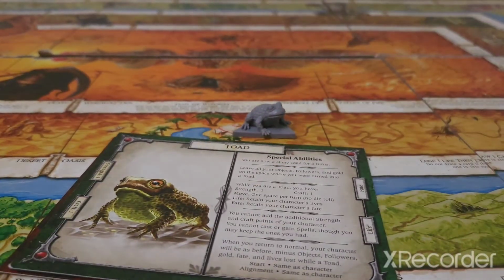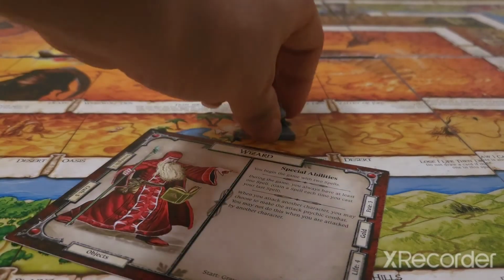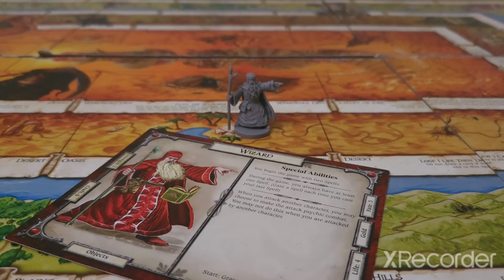And rounds are simply dictated through you plus however many players until it comes back to you. That will encompass 1 round. So yeah, you do not want to become a toad. And then of course, once your 3 turns end, your toad card comes away, your toad figure comes off, and your regular piece comes back onto the board. However, any of the gold, followers, and objects that you lost when you turned into a toad, you can't get those back unless you land on that space again, which then you can pick all that stuff back up again and operate as normal.